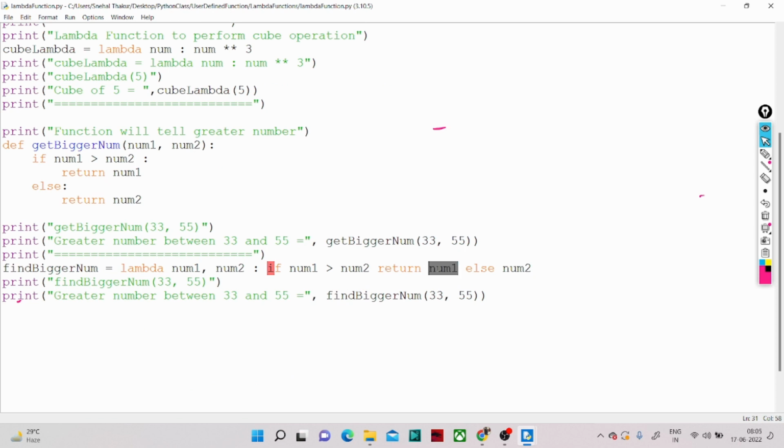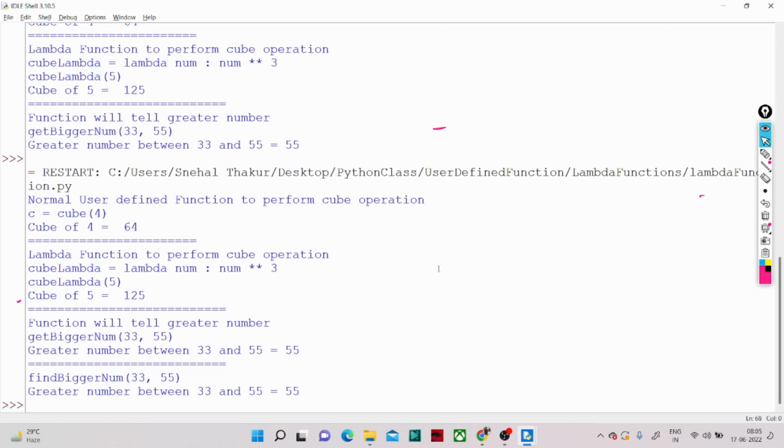Okay. So here also we are able to achieve this comparison between two numbers, and my function returns which number is bigger.